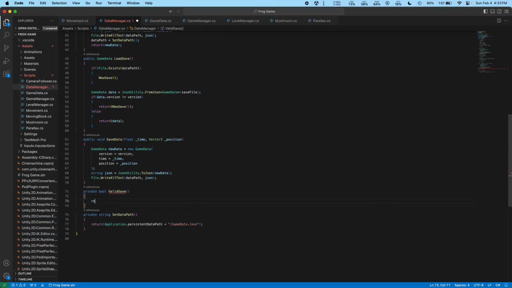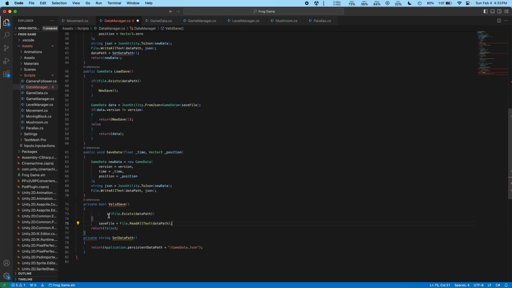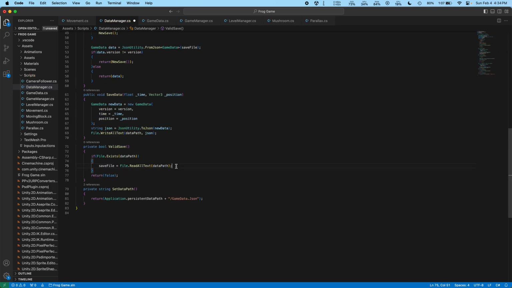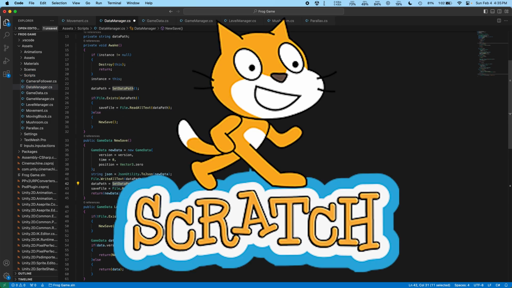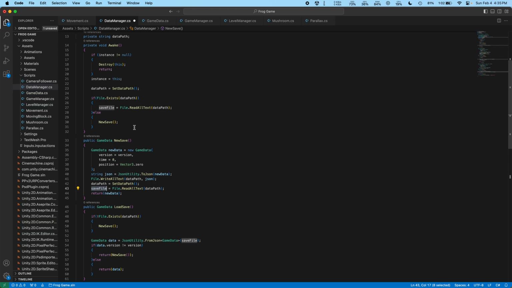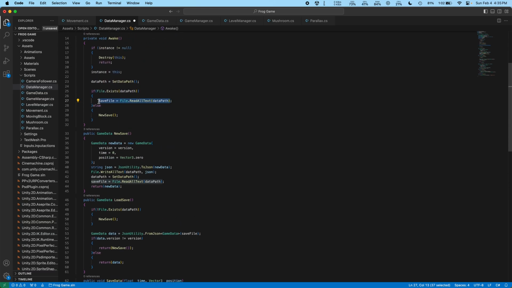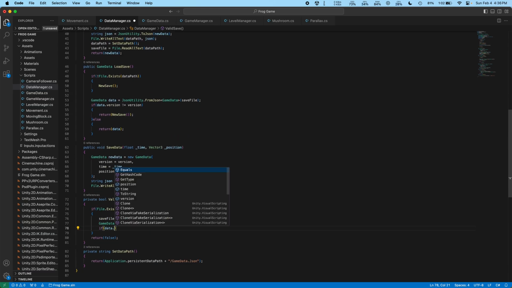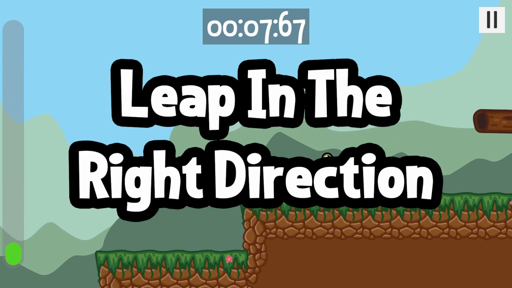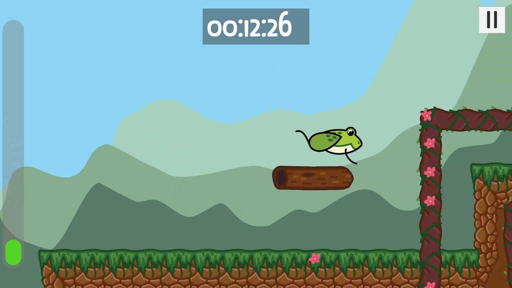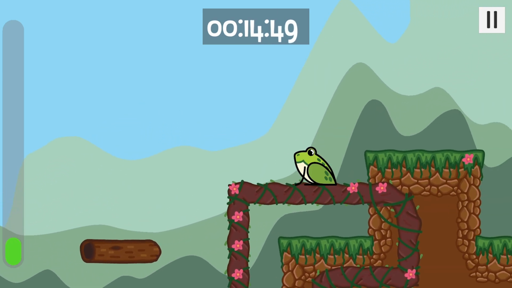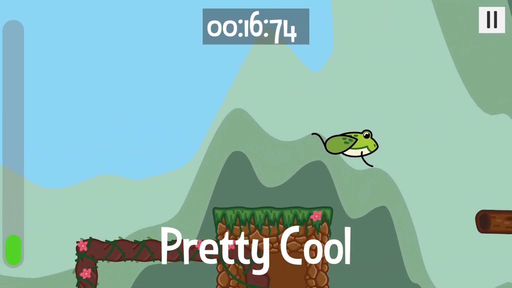Yay! For one of my programming classes, I was posed with a pretty simple final assignment. Make a game or project showing what we've learned in that class. Pretty simple. Oh, and we had to make it in Scratch. After about a day of thinking, I came up with a great idea. Why not remake my mobile game, Leap in the Right Direction, in Scratch? This would be a fun project that wouldn't be too hard, and in my opinion, would be pretty cool. So let's get to work.